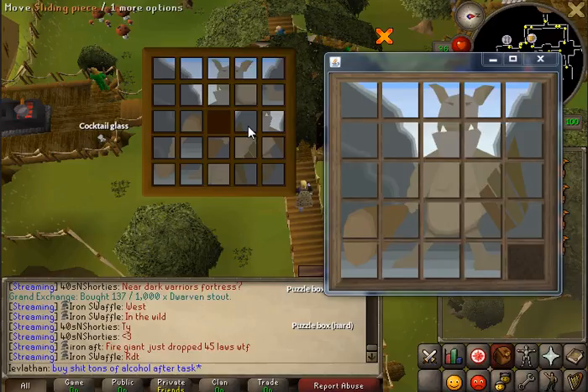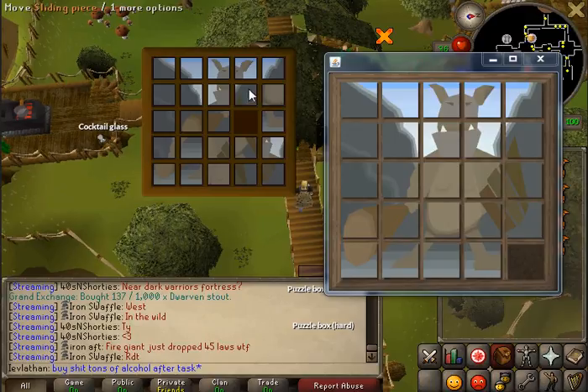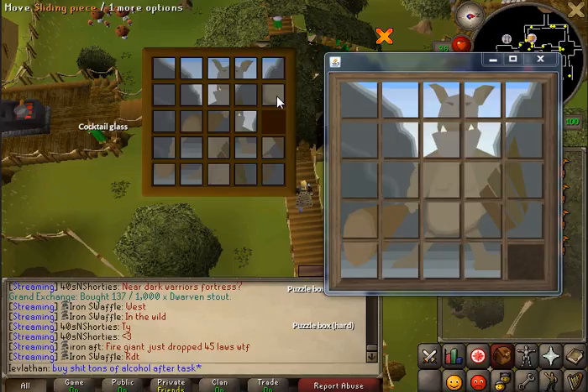Here's where it gets a little complicated. The last two pieces of the row are the hardest. The piece that goes at the end of the row is what you need to get into the fourth slot of your row, and then move the piece that goes into that fourth slot under the last piece. So this piece here is supposed to go here, and this piece here goes here. All I have to do is move this piece down, move that to the right, and then move this up — and that's the second row done.